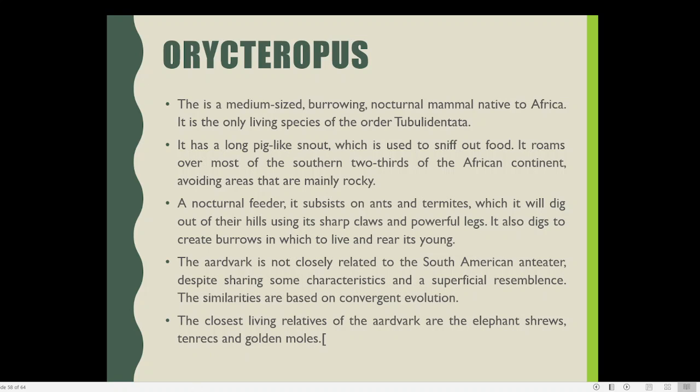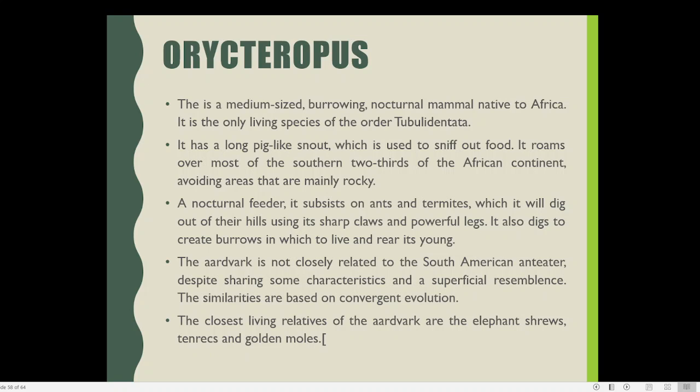I will show you other examples of convergent evolution. When two different types of animals show a similar type of morphology or similar body shapes, then we call it convergent evolution. See, here you can find that these are all examples of convergent evolution. This is a dolphin and this is the platypus. Both are swimming in water, and because of that their body shape is the same.